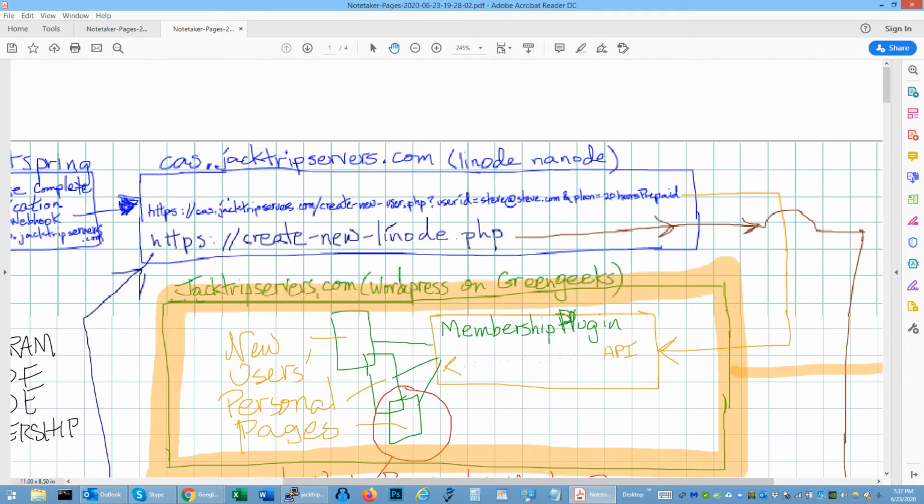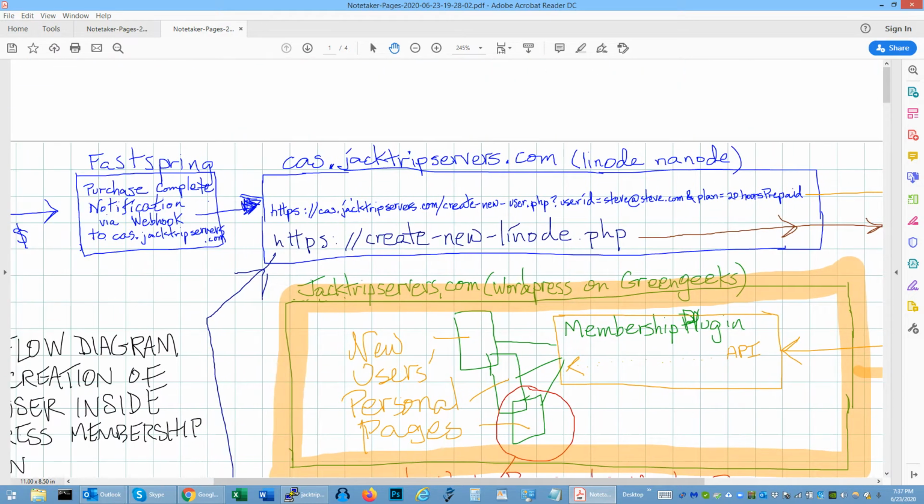Okay, FastSpring sends a curl or whatever they're doing. They're sending a webhook to cas.jacktripservers.com or cas.musicianstogetherapart.com, and we have this script that receives the webhooks from FastSpring.